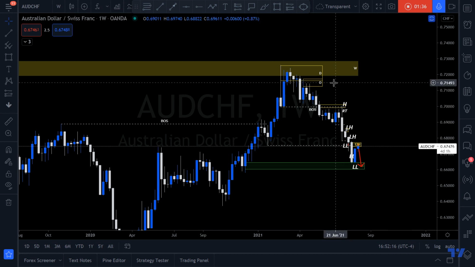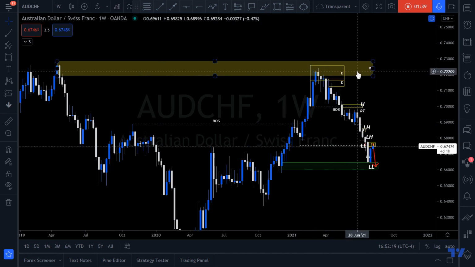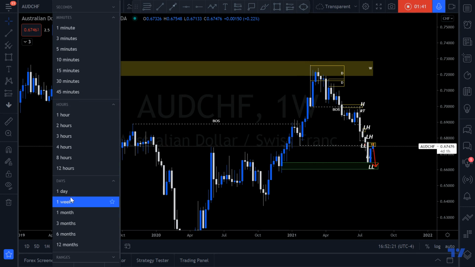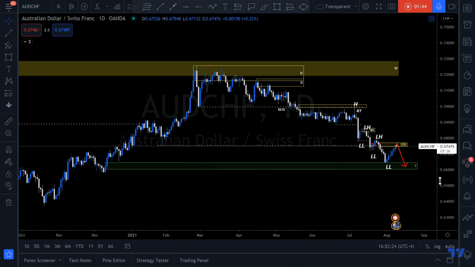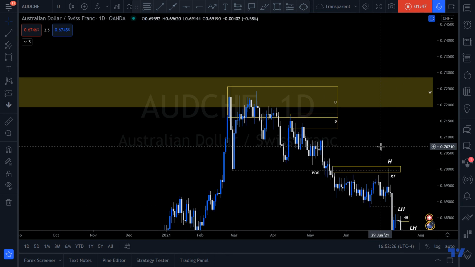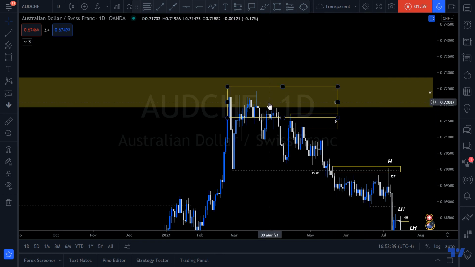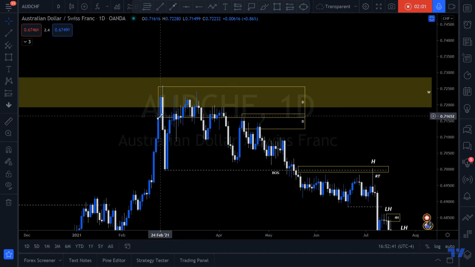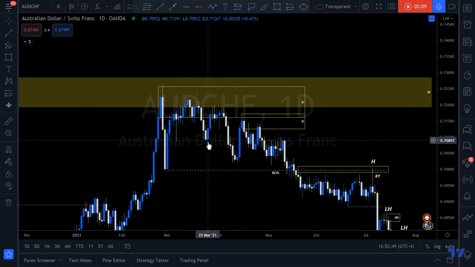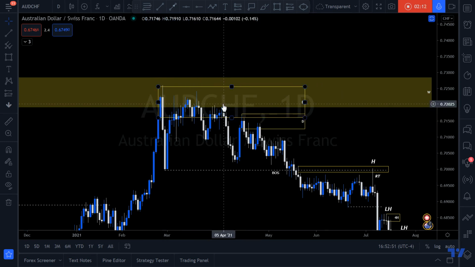What do I want you to notice from here? What I want you to do is go down to the next time frame, which is the daily. On the daily, we've got to find correlated order blocks from this time frame, from the weekly to the daily. And from the daily, we see that we have formed order blocks on the test of this weekly order block. This one was tested multiple times, came down, then came back for another test, right?